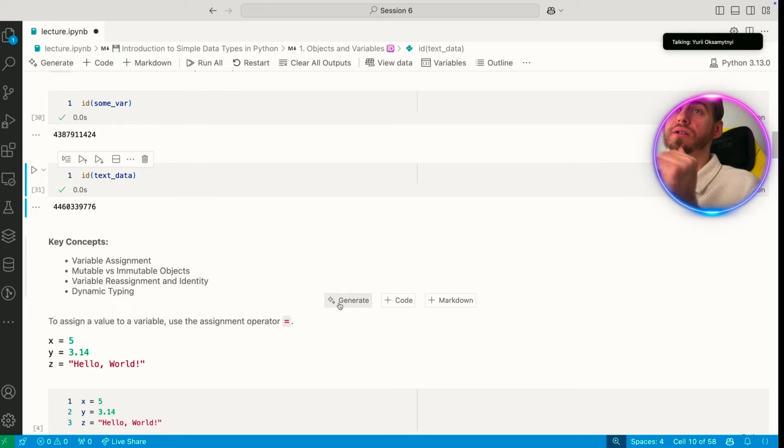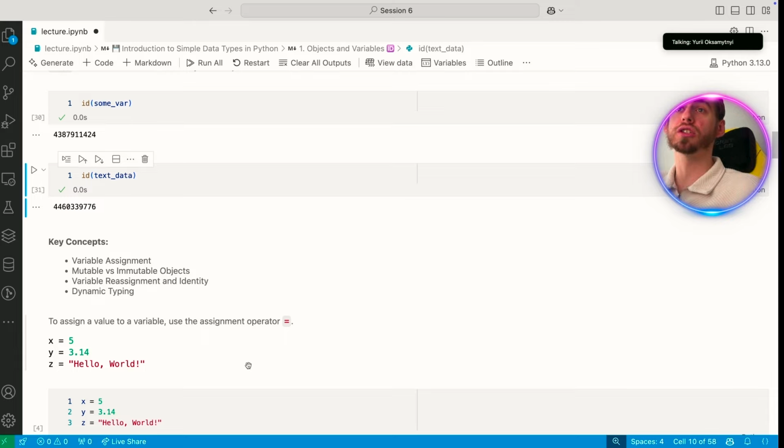So today we are going to cover the next concepts such as variable assignment, mutable and immutable objects, variable reassignment, identity, dynamic type. So first of all, we need to understand that Python is a dynamic programming language. We are going to cover this definition in just a bit when we go to dynamic type. And there is another very important thing in Python as a programming language, that it can have mutable and immutable objects. First of all, we need to understand that every single variable, every single function, every single class, module, package, etc.